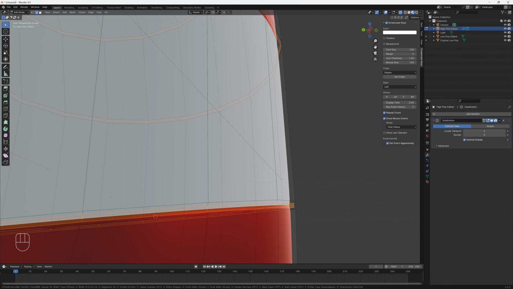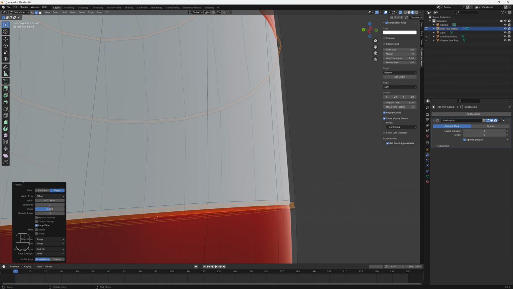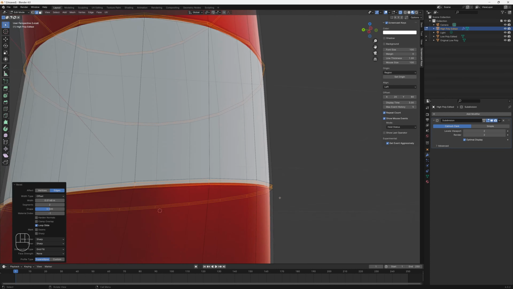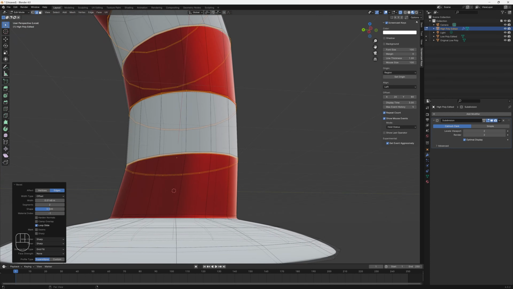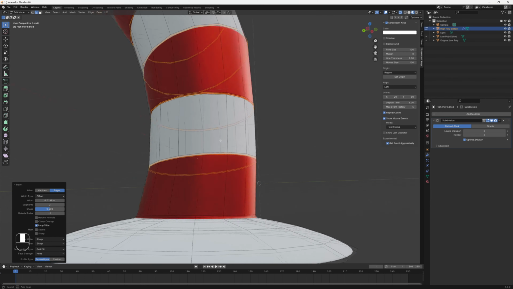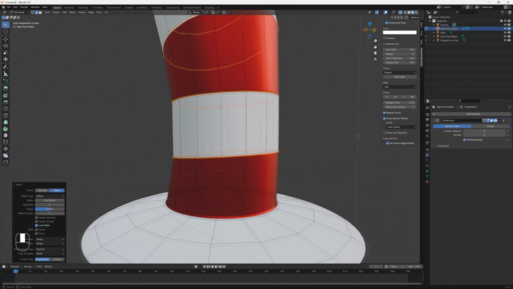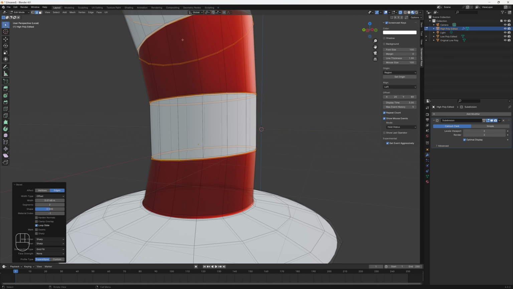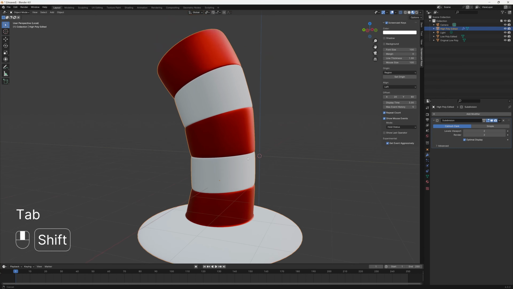Drag the mouse, you can see. All right, so by doing that, we got the segments to 2. All right, and let's take a look right here. Maybe we can scale that towards the inside. So I'm going back to individual origin, press S, and scale it some more. All right, so now it's a little bit more obvious.